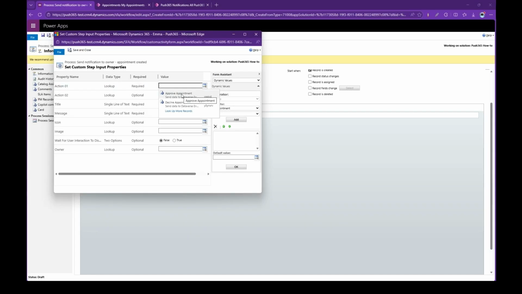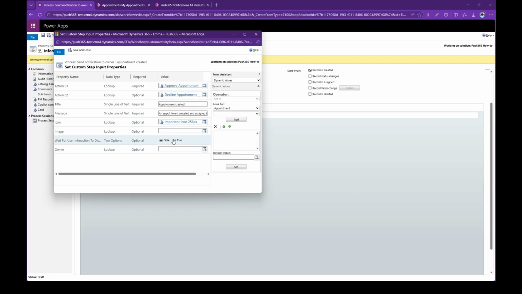In our case, we'll populate both Action 1 and Action 2. Next, we fill in the title and message fields to complete the notification. Don't forget to populate any additional fields as needed for your use case.